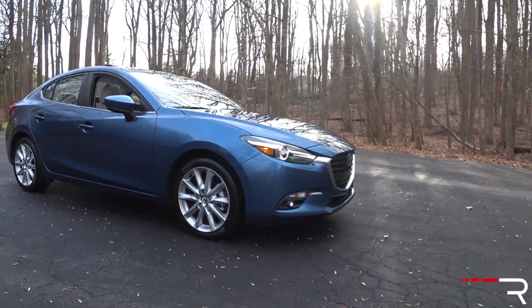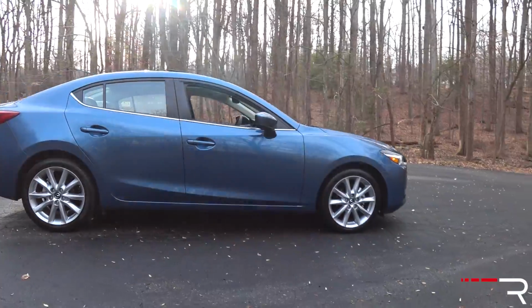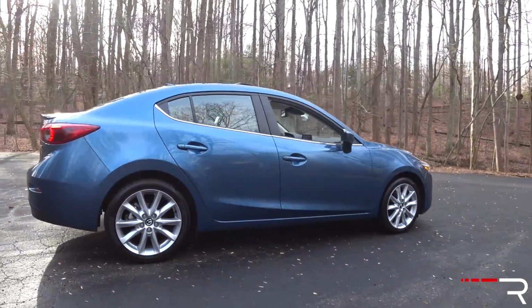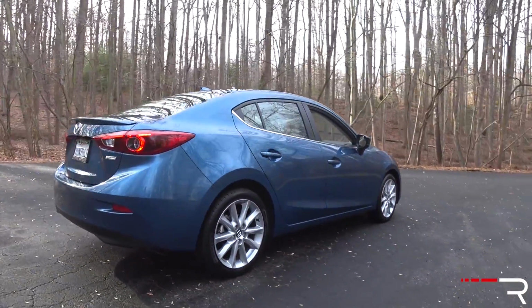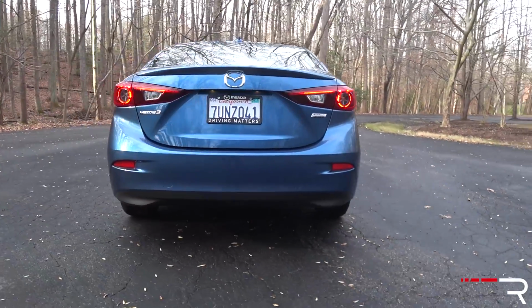Number 4 is going to go to the fact that Mazda doesn't offer a two-door variant of this car. Now, I know Mazda has never offered a two-door variant. However, the company really doesn't have any coupes in their lineup. They have the Roadster MX-5 Miata. However, it would be nice to see Mazda offer a two-door. I think a two-door body style would look phenomenal on this car. It's one of the best-looking cars in this segment, and it's a shame that Mazda doesn't offer it.